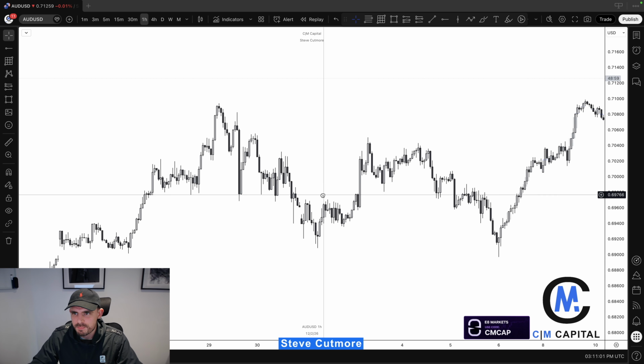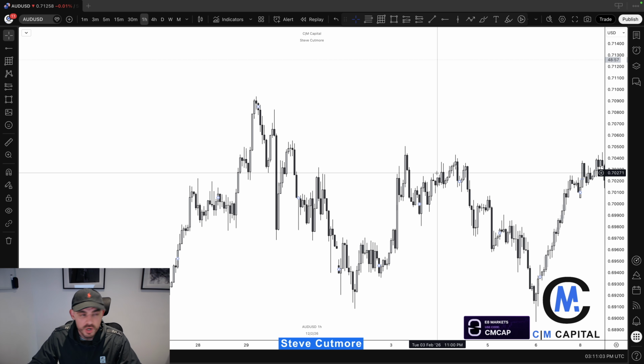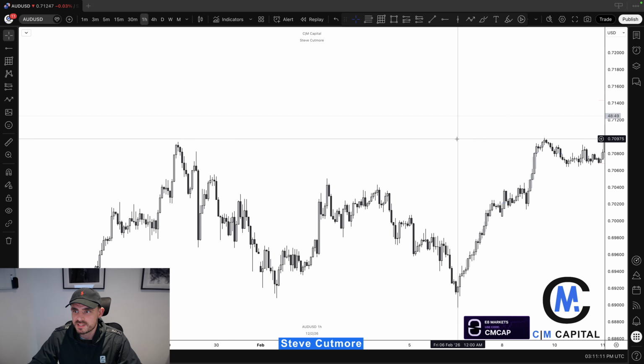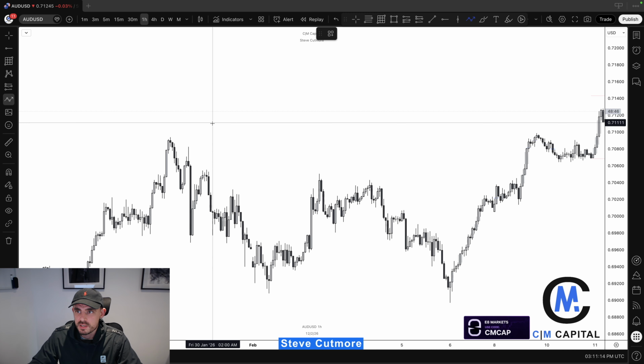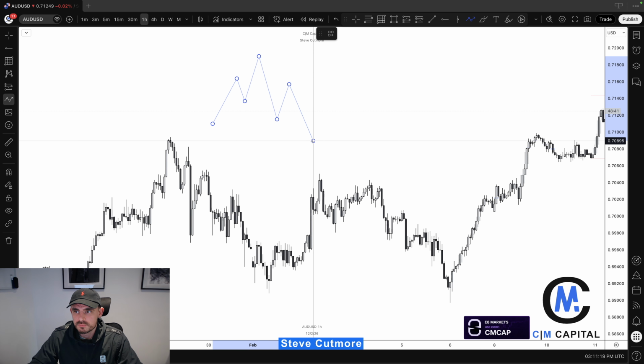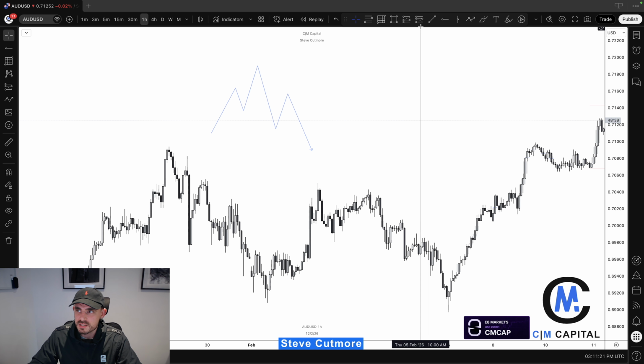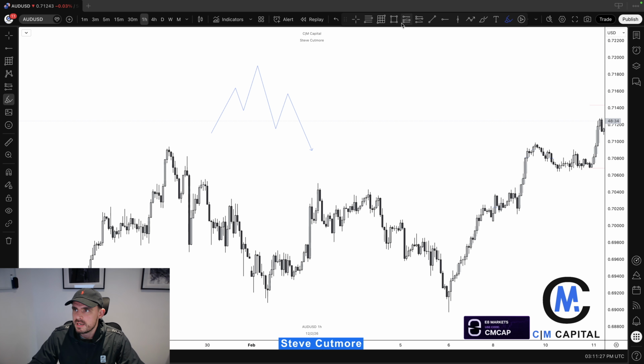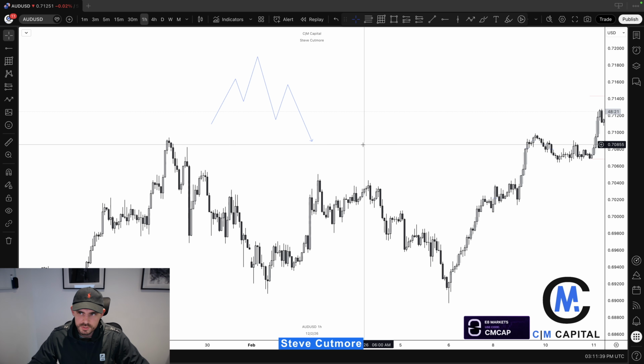And you look for the same pattern over and over again. Simple as that. What we're looking for, as I'm drawing it, you will probably see I'm on the charts already. So if we're in an uptrend, what you want to look for is something like this. Literally, that is the pattern you want. And if we're in a downtrend, you want to see something like this, which is exactly the same. Yeah? Simple. So they're the patterns you want to see.